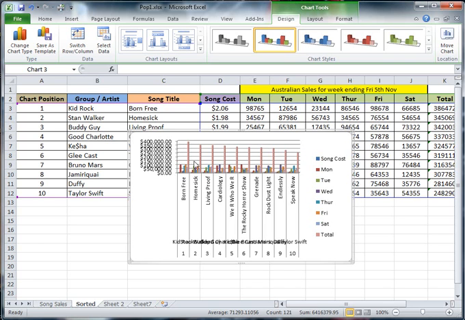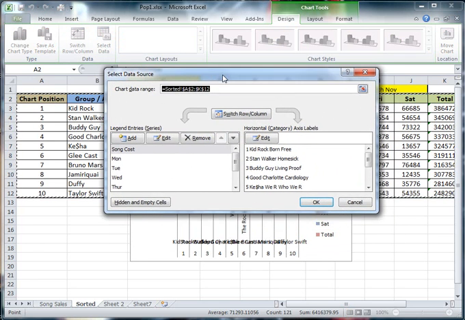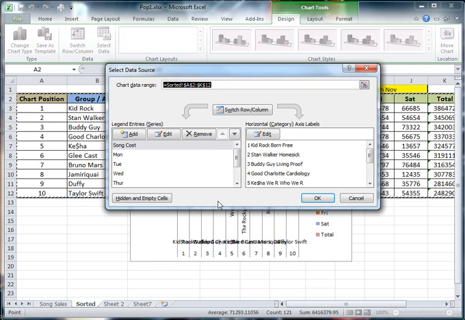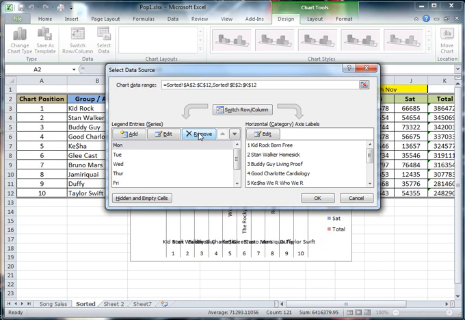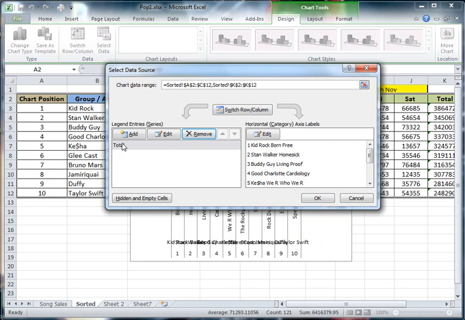But you can see on this chart there's loads and loads of data on. There's so much more information than I actually want. So with this chart selected, I can come up to where it says Select Data, and on my Select Data window I've got some choices to make. I said originally all I want is the total column information, so I've got lots of other ones here that I don't actually need. So I'm going to just remove those one at a time so that I just leave the one called Total. So that's the data that it's working on.